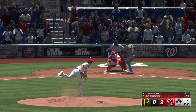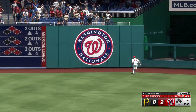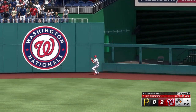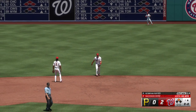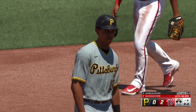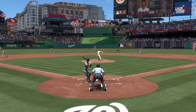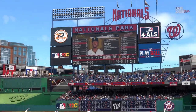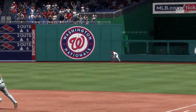Pitch. And there's a fly ball deep right field. That one's back. In one hops off the wall. Should be extra bases. Safe at second with a leadoff double. Everything came together for him. He hit that ball really well to deep right field right there. Got a pitch to drive and just stayed through it nicely. Didn't quite have the trajectory to clear the fence, but you're always happy with an extra base hit.